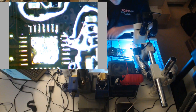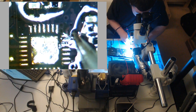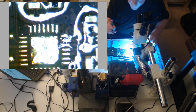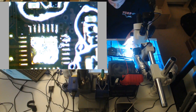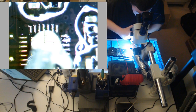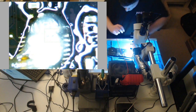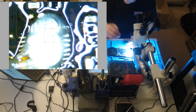We don't want this here. Just go bye bye. And now get another chip, because I'm not gonna reuse that one. I don't trust it. We could probably reuse it. It'd probably be fine, but I'd rather not do it. And this fan better spin this time. No.